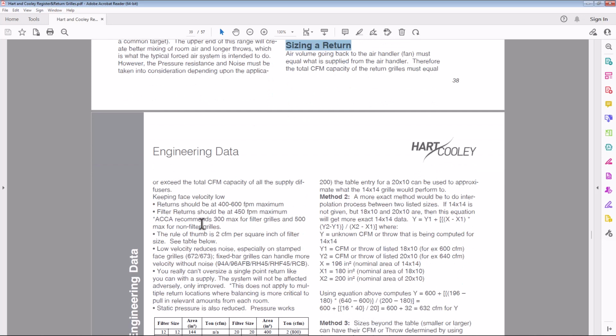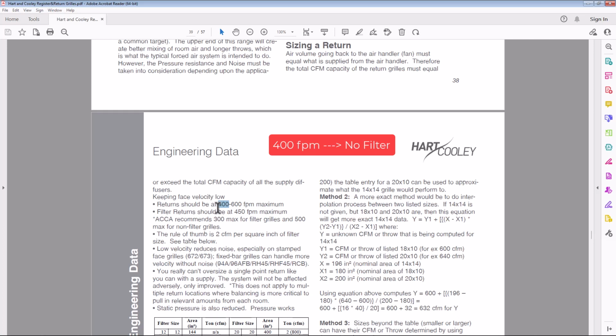I don't know about that, but look at this. The phase velocity has to be between 400 and 600 FPM, okay? So do you remember, when we have 600 FPM, the issue is the noise. No one wants to be hearing the return grill making a big noise. Sometimes it's annoying. So therefore, we're gonna take into account 400 FPM. That's gonna give us low noise, okay?